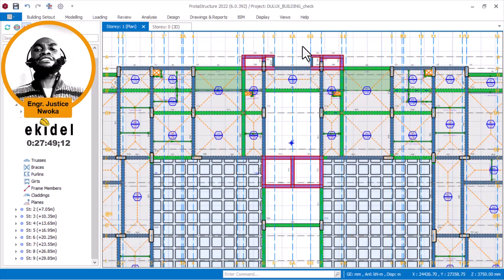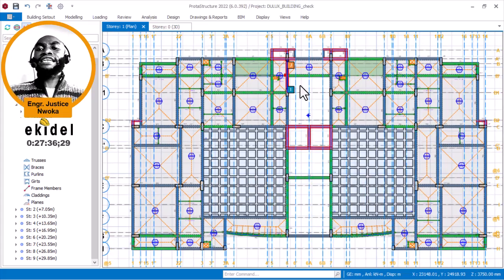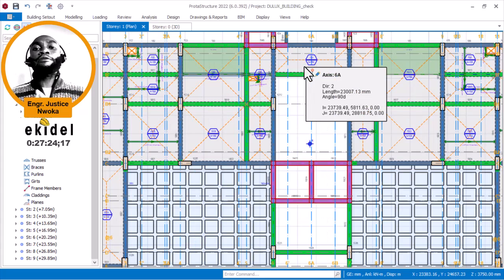Most people, when they design their structure and see that everything is green, everything is okay, just go and start printing out their drawing. That is bad. I have seen most professional engineers do that using this software. Once they design their structure and their status looks green, they go ahead and begin to bring out their joints, and you will see that their joints will be messed up, because some beams will be carrying Y50, some beams will be carrying Y25.